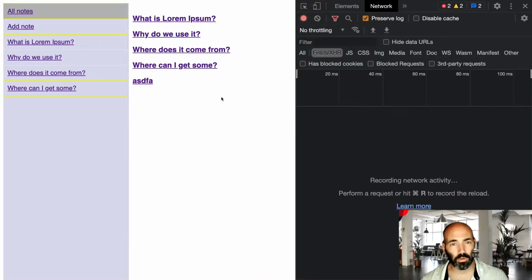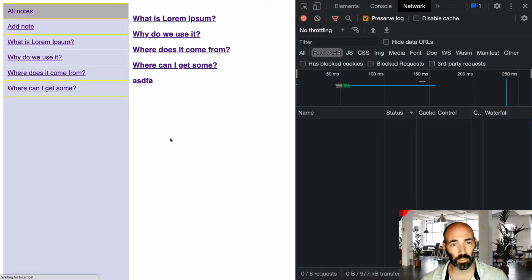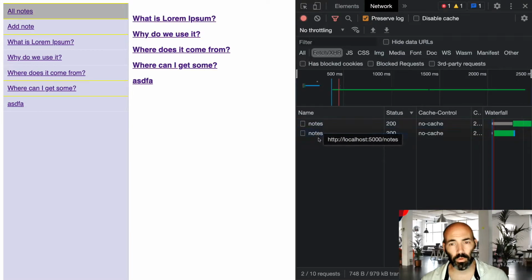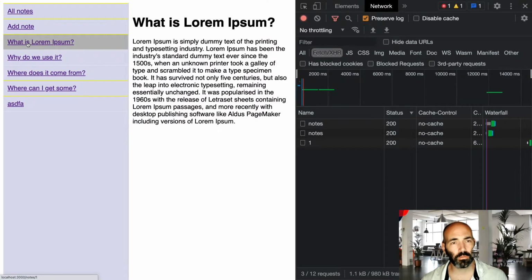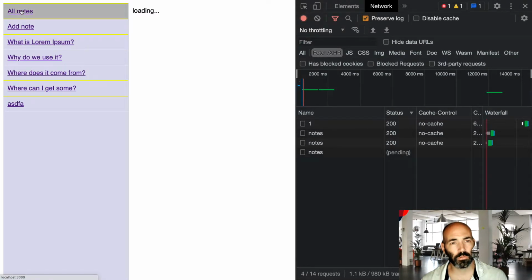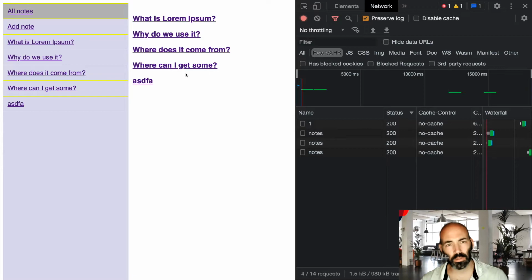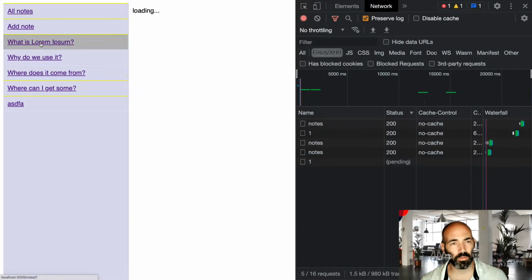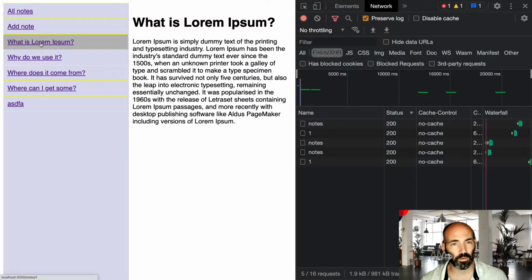And also, let's look what happens when we refresh the application. We fetch notes twice because we need them inside our sidebar, and we also need them inside our main page. Also, if we navigate to a note and then back to all notes, we keep reloading the data from the server, even though we just visited this page. So why not cache the data and display it and fetch the new data in the background?